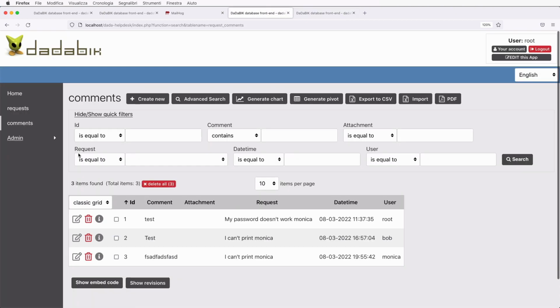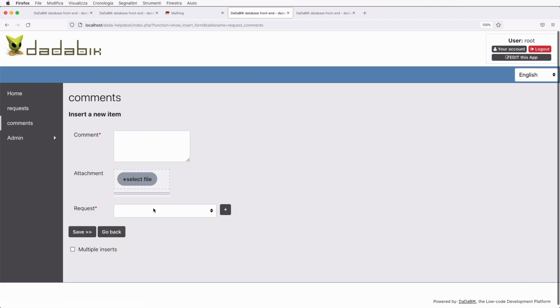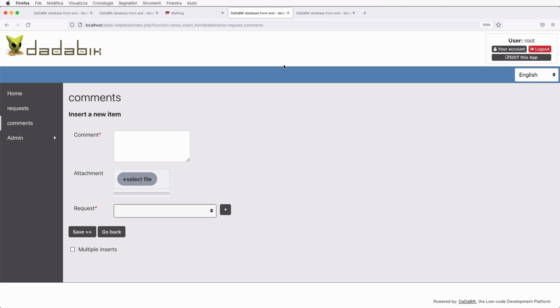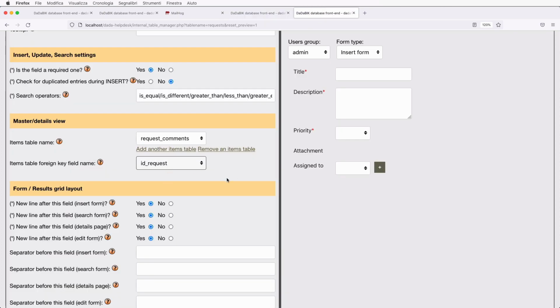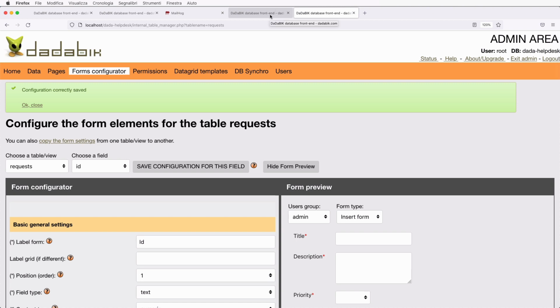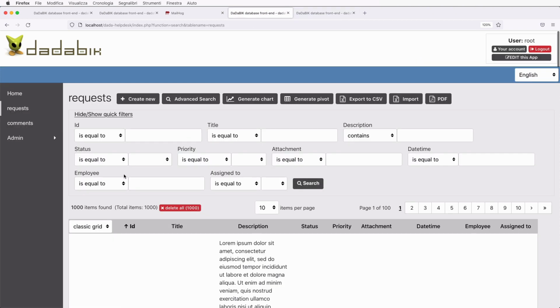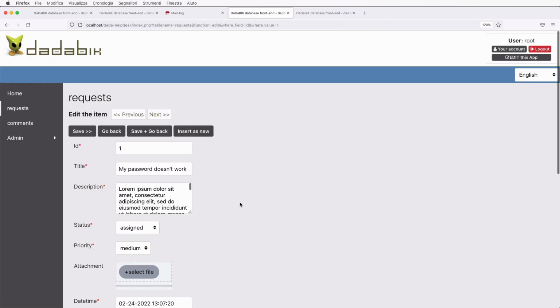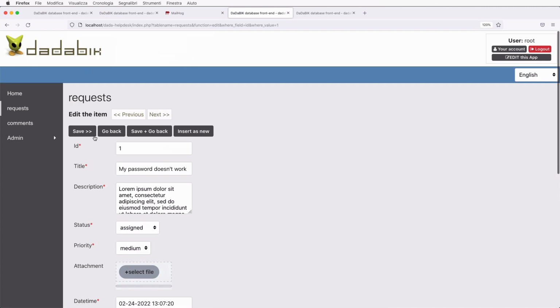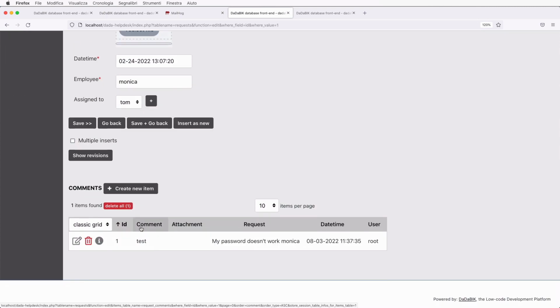And it was this field, if you remember. Okay, this field. ID request, save. So now here we go. We can see the comments related to each request.